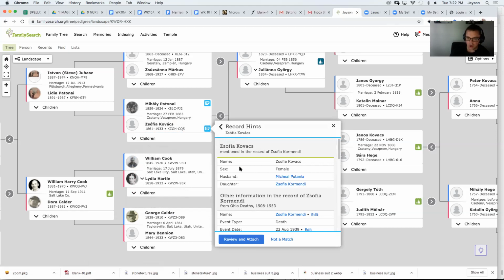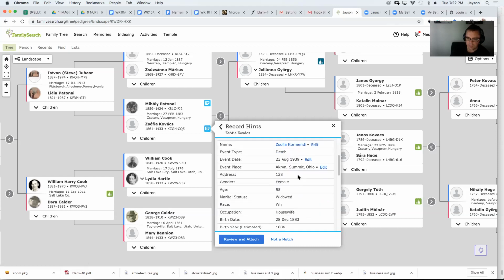That Cormendi could be, in fact, her married name because it doesn't relate to either the mother or the father. That's the assumption I'm making now. And I see that the record here, this person, Sophia Cormendi, died in Akron, Ohio. And from my own knowledge, I know that a lot of my family come from Akron, Ohio, on my Hungarian side. And so that's really saying, hey, that definitely could be it.